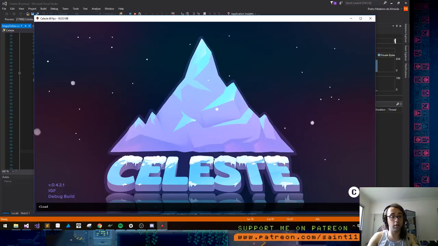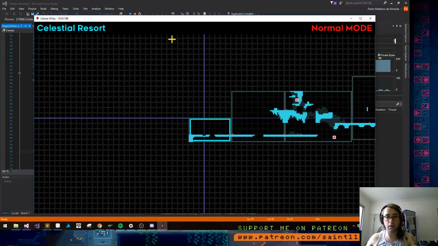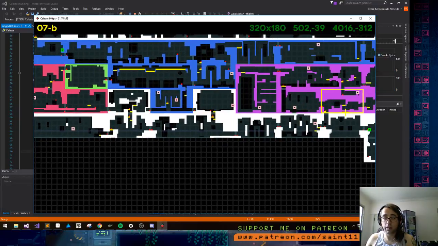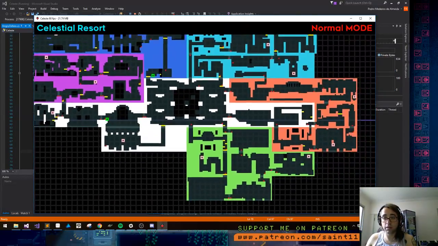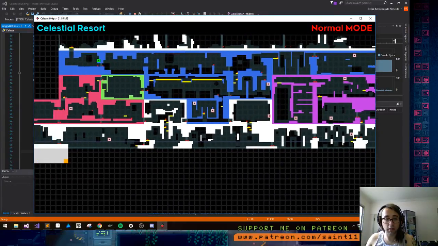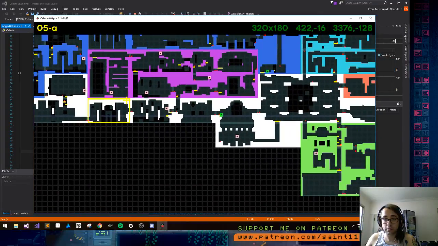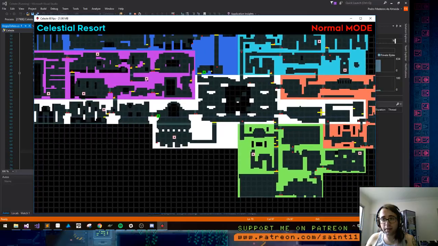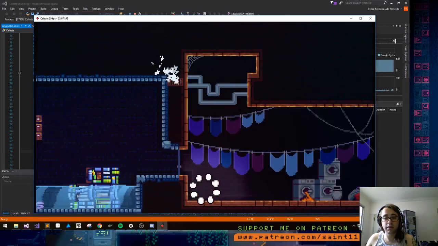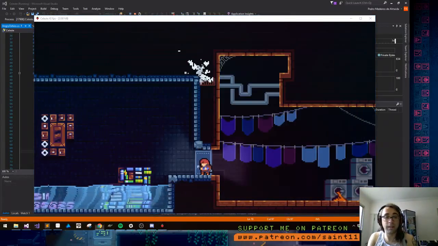Okay, so yeah, let's go. Load 2. Nope, load 3. Yeah, and let's go to the map. So I have all of these neat debug tools that Matt and Noah made. Where is the Pico 8 console? I know that there's an easier way to do this, but I kind of like exploring a little too.